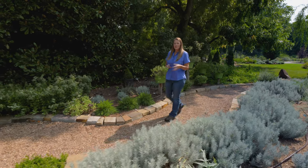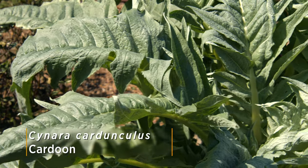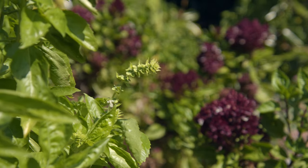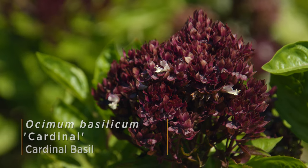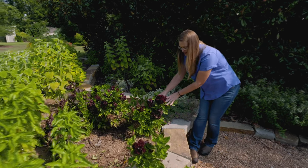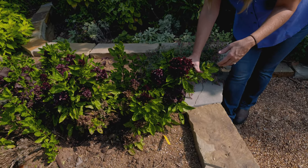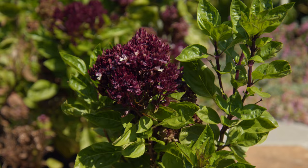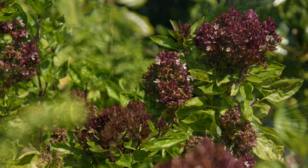We have some different other herbs in here. We've got some silvery ones like the curry, the cardoon, and the fishbone lavender. And there's one I want to show you over here — I've been meaning to do a segment on it. This is actually called cardinal basil. I just love it because look at this flower that you get on it. A lot of times we grow basil for the foliage to add into different culinary things or into your water, but look at that flower — it's just beautiful. One you might want to try if you're into herbs is cardinal basil, and it does have a very basil fragrance to it.